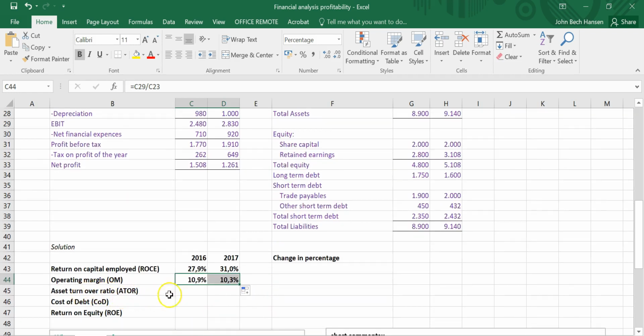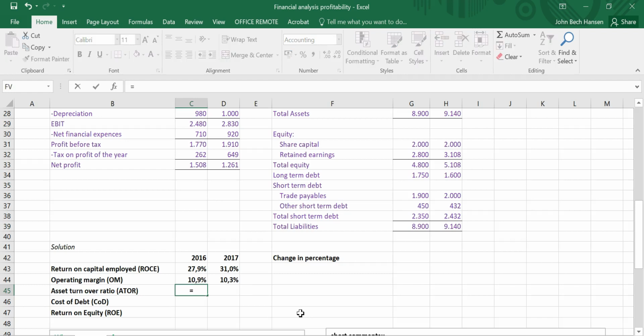Assets turnover ratio. So this is a figure telling us the correlation between turnover and the assets. Also, that means the correlation between turnover and the total employed capital. And of course we want as high a turnover as possible compared to our invested capital. So it will be very nice if, without much investment capital, we can make a high turnover. So that will give us a high turnover ratio.